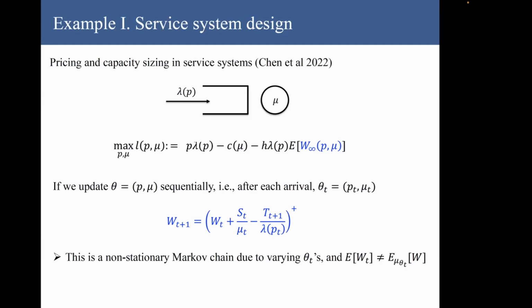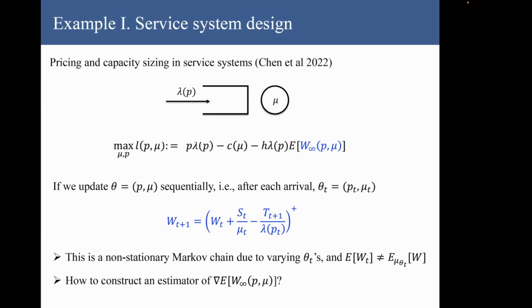So if p_t and mu_t are given to you, then W makes a Markov chain. Yes, exactly. I'm assuming that given p_t and mu_t, W_t is a Markov chain, but p_t and mu_t is changing over t, so this is non-stationary. Yes, of course, p_t and mu_t may make their own Markov chain, and then you run another Markov chain which is operated by that Markov chain. It could be a Markov modulated Markov chain. Yes, that's what it is.